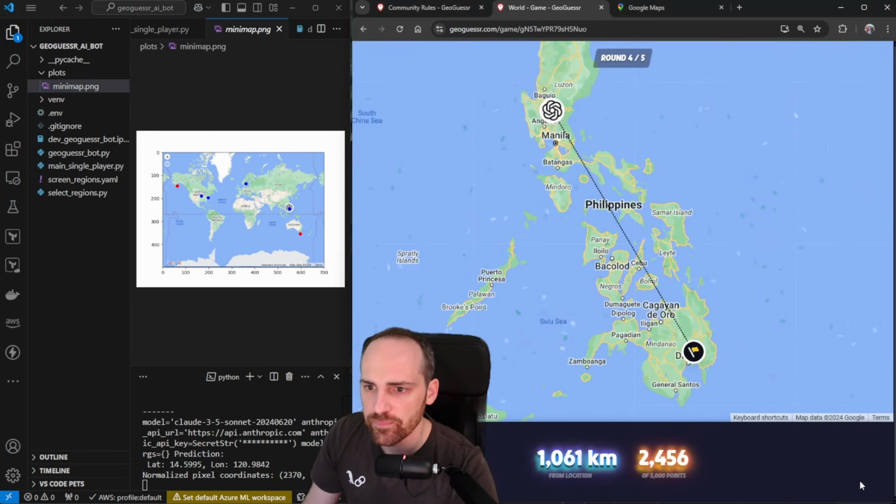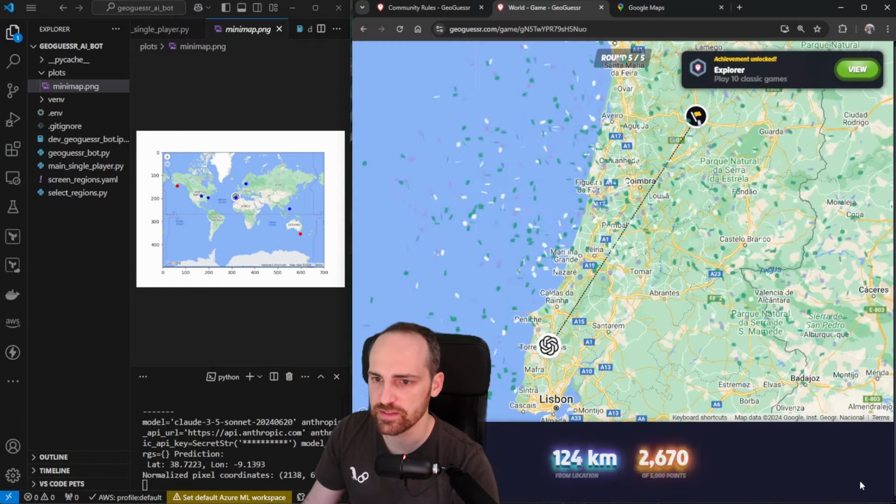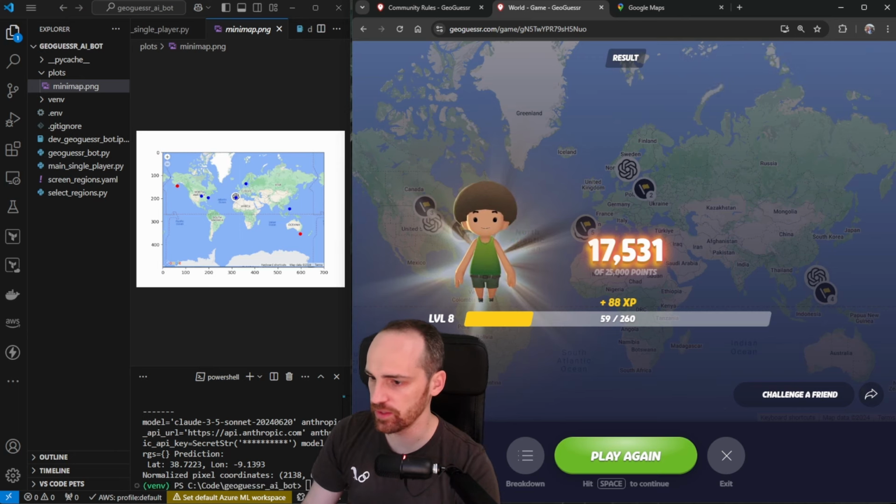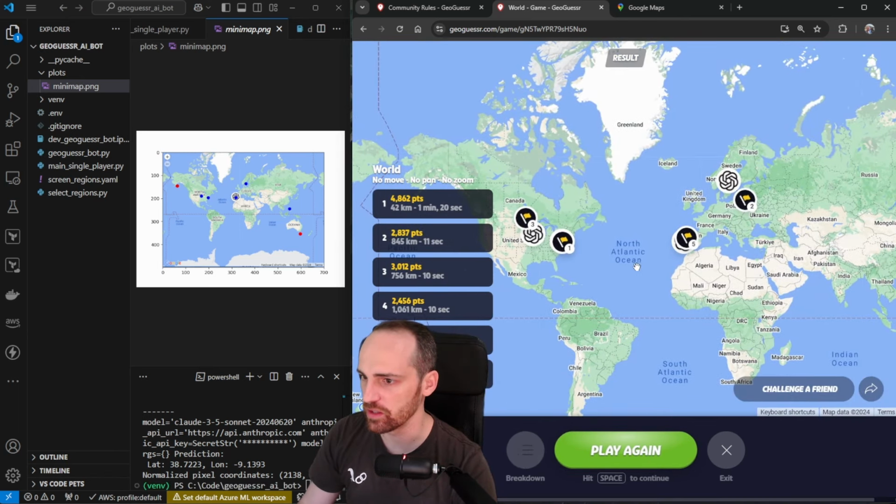Now it was closer. So this is Anthropic, and in my previous experiments, I think that Anthropic is worse than GPT-4o. Here in the image, we are seeing how it's operating every time. Now it was closer. It finished the 5 rounds, and here we can see in the breakdown how it did. So it's not bad.